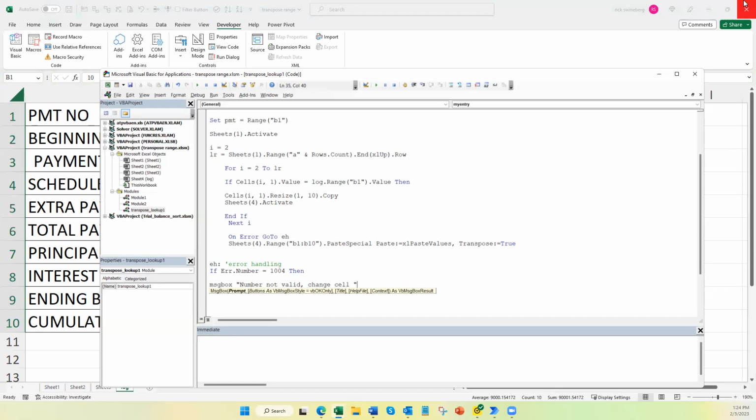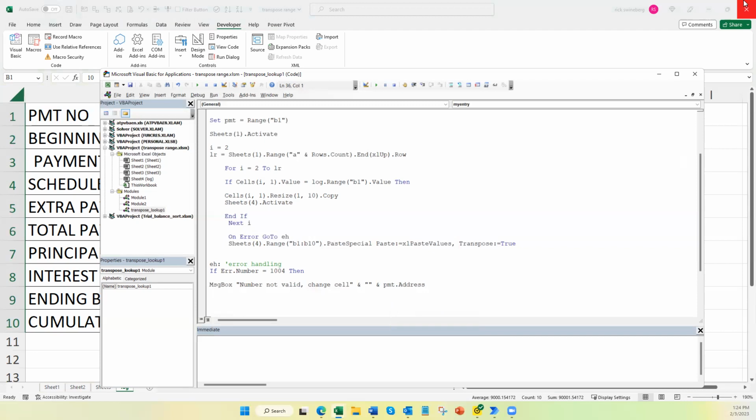We're doing some concatenation here. Payment dot address. We want the address of where the mistake supposedly is.